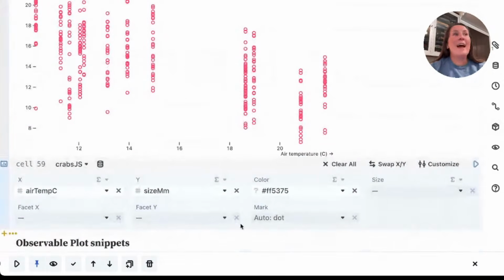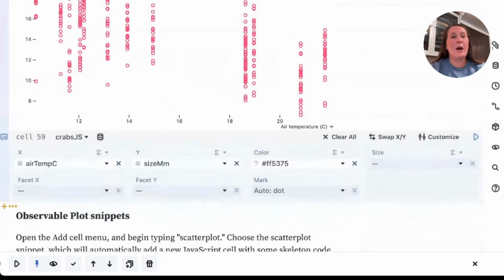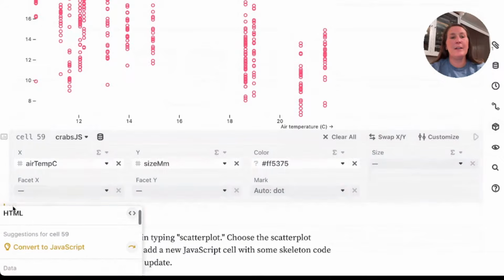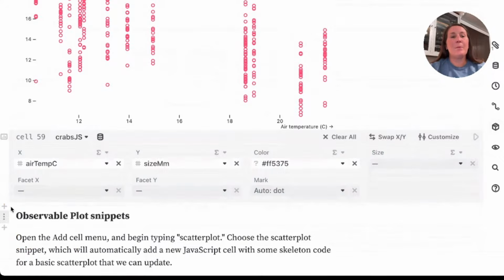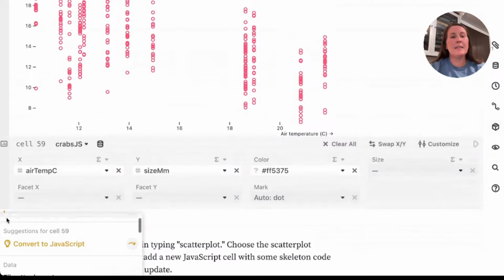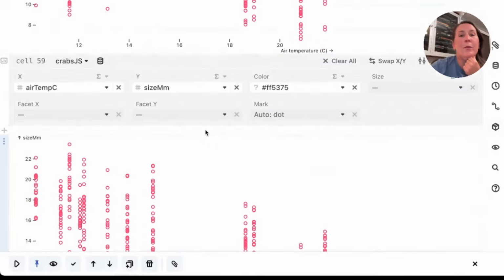We can do that by clicking on this option down here for the add cell menu. You can see that there's an option that says, I have a suggestion for cell 59 that I think you might want to use. And that is to convert this no code version of the chart that you've created to JavaScript. So let's see what happens when we click that.